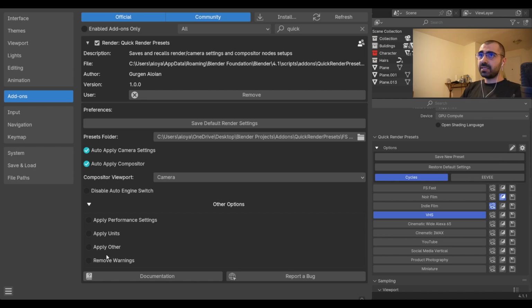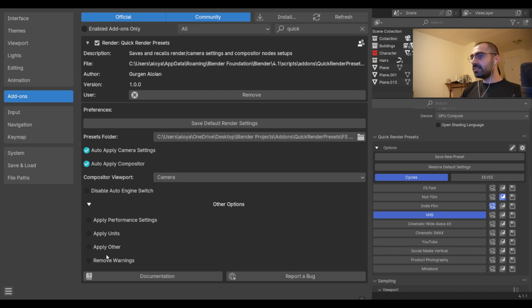A known issue that I have is with the Photographer add-on, which is one of my favorites. Shout out to Photographer add-on. It's a must-have in my opinion, but it has an exposure setting that resets the exposure, which would cause modified tags all over the place with the Quick Render Presets add-on. Thankfully, Photographer has an option to not reset the exposure, so that's easily fixable if that's something you're experiencing. But if you have other problems with other add-ons, you can let me know, and maybe there are some solutions. But currently, the quick solution is just to remove the modified tags.